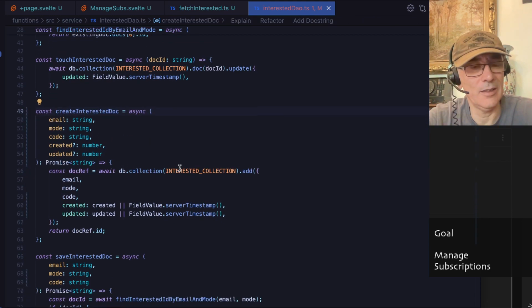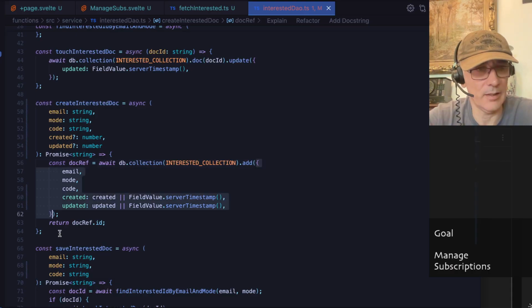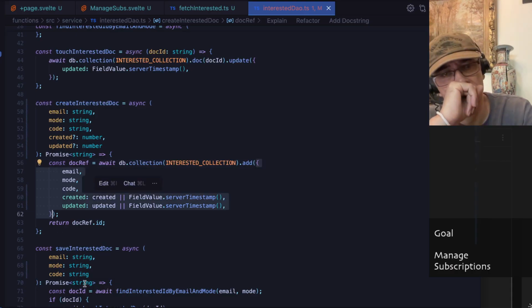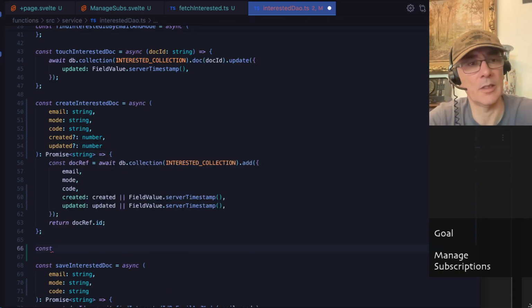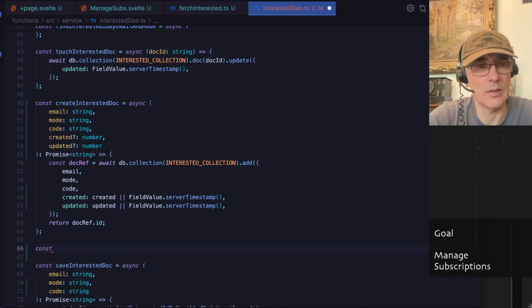So now create interested dog. We need to extract this part as a separate function that says build.